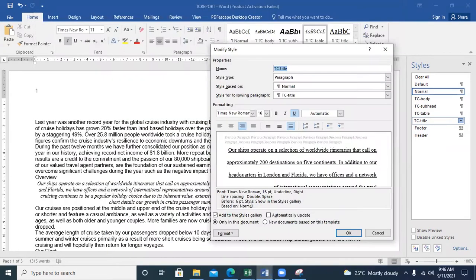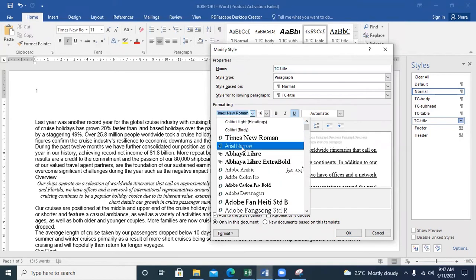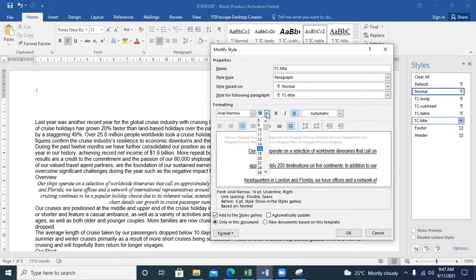Go, Arial, 32. Sometimes it does not appear, so do it manually. 32.